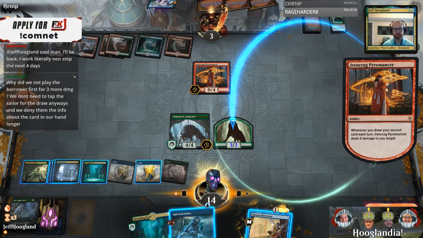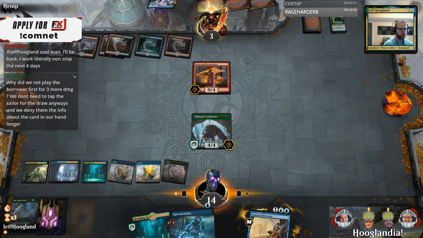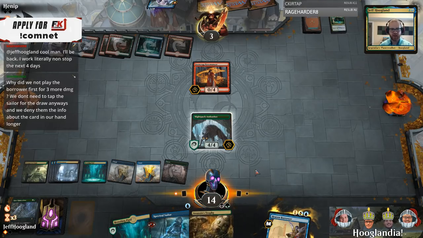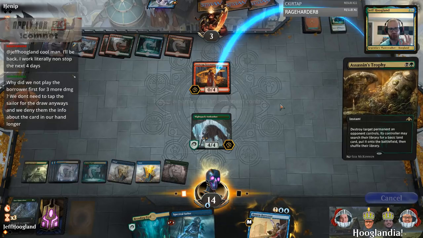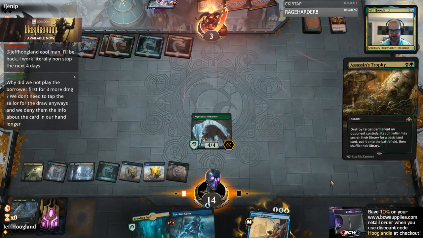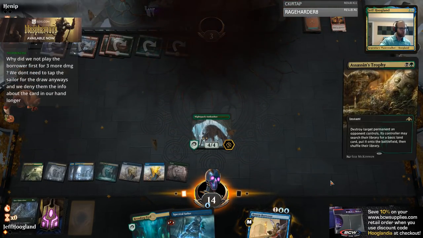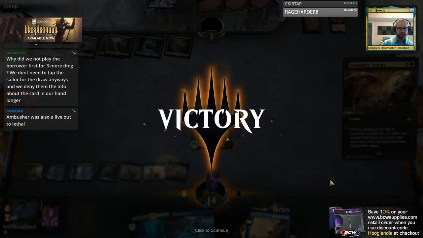I didn't Borrower because I think I'm far enough ahead here that I would rather draw more cards. In the event I play Borrower there and my opponent has removal spells to not die, I get incredibly far behind because I have no card advantage left. So I felt like the only way I lose this game where I'm ahead is if my opponent has the removal spells there, so I don't want to give them a chance to have a removal spell.